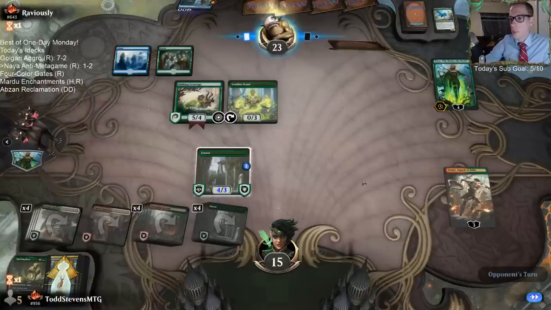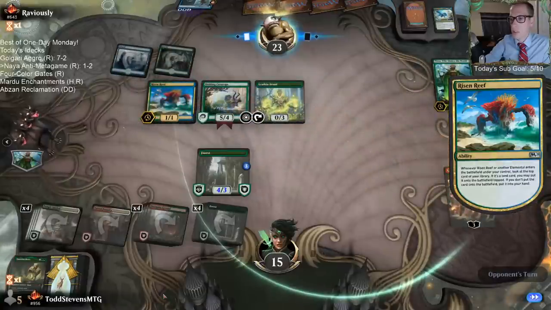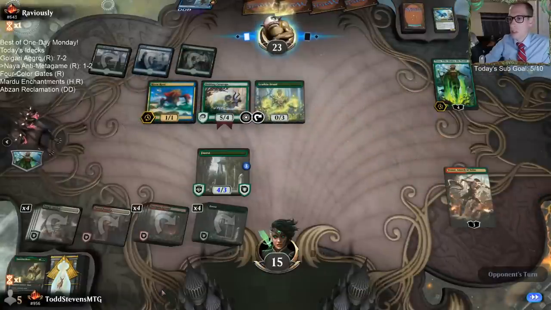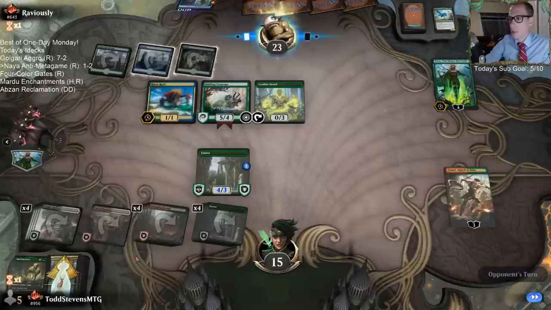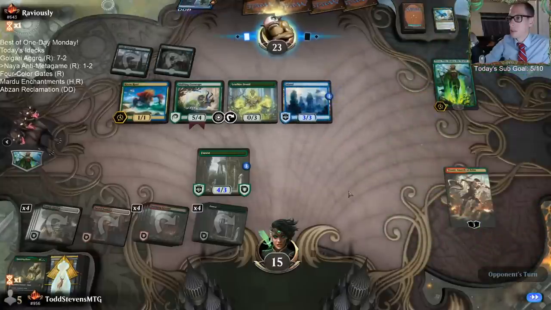So another Nissa would be a great draw for me. Be able to get more indestructible creatures. Karn would be a good draw, because I have a lot of mana to work with. Those are probably the two cards I want to draw the most. Behold, nature's true power.